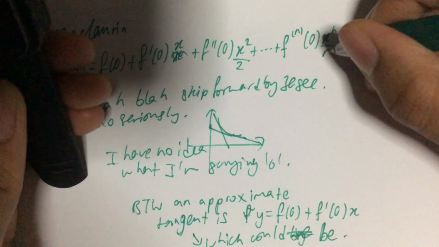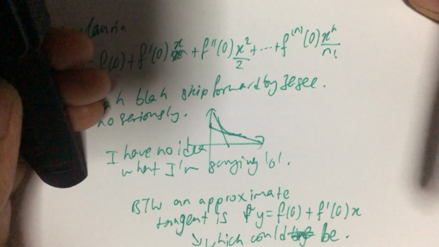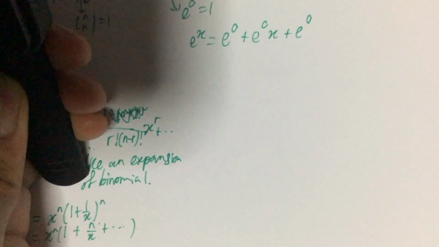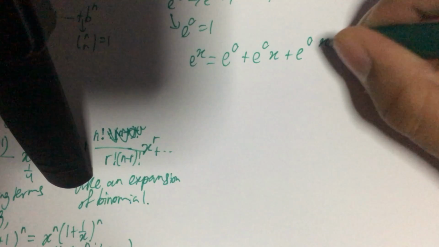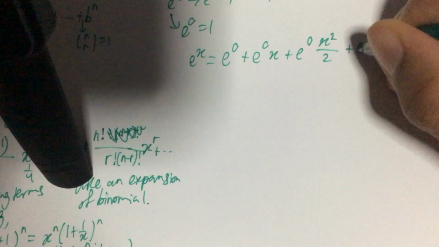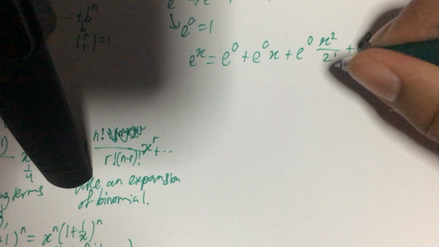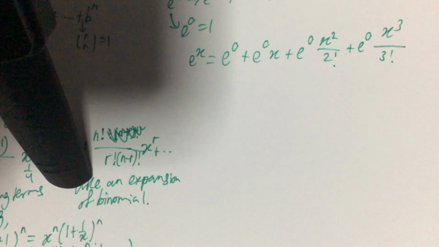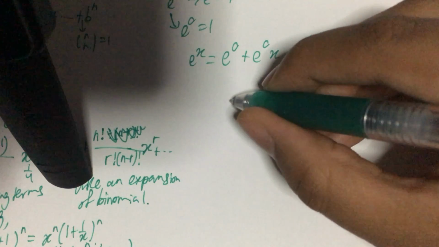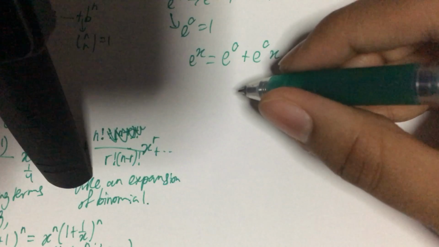Okay, so after I tell you things that are super obvious, let me now go to something more useful. So you have the Maclaurin expansion right there for you, you don't need to memorize it. So how do you use it? In the question they'll ask you to use it, I guess. And in order to use it, you first need to find out all those differentiated terms or equations. So for example, if you have f(x), you have to find out what is f prime x, f prime prime x, and so on and so forth.